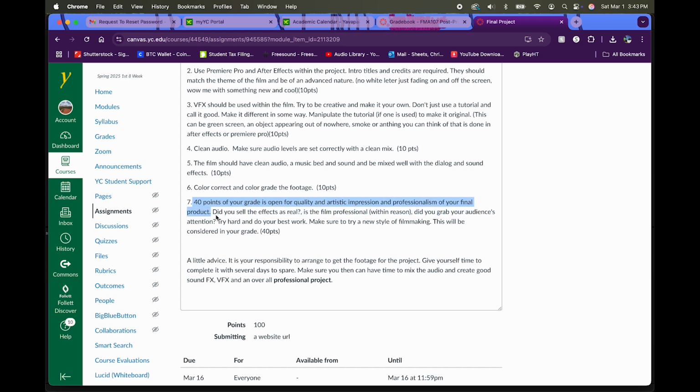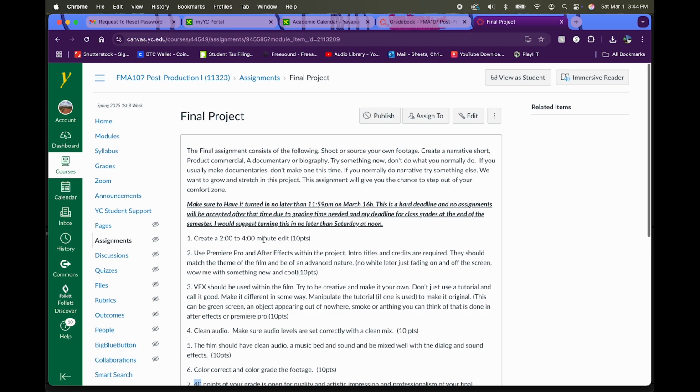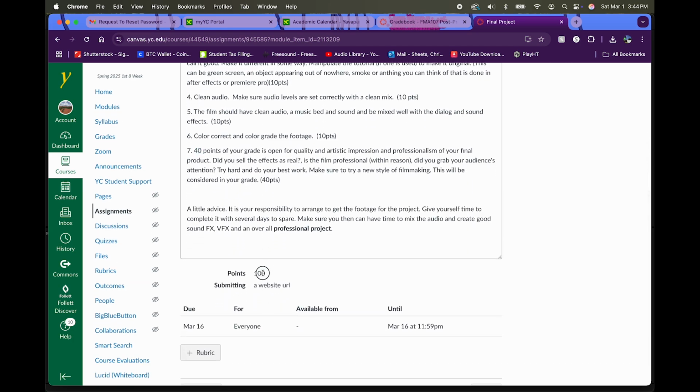Essentially 40 points. This is where things hinge. If you do all the things above, but you turn in kind of a sloppy project, sure, you might get all the points right here. But if it's not very good, if it doesn't feel very quality, how good it is will depend on how many of those 40 points you get. If it's something that's really great and I love it, you could get all 40 of those points and you can get 100% on this. And as I said, this is a 100-point project.